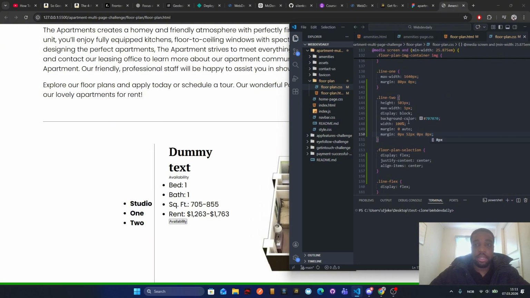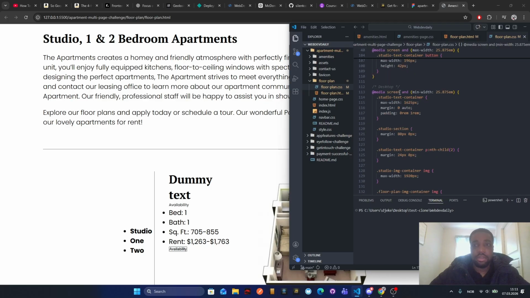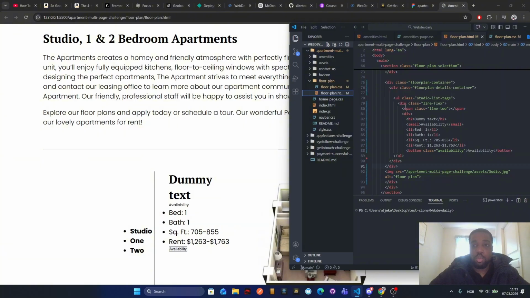Okay, and we want to flex everything, and I don't know why it has that. None. Okay, that's not gonna work. Let's look at the HTML. So we have here, no, that's not the nav. This is gonna be inside this div, but everything is inside of here.